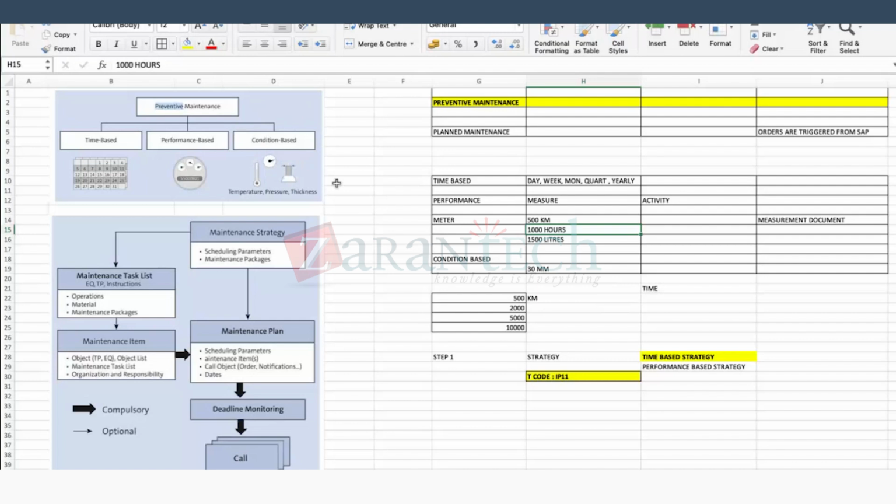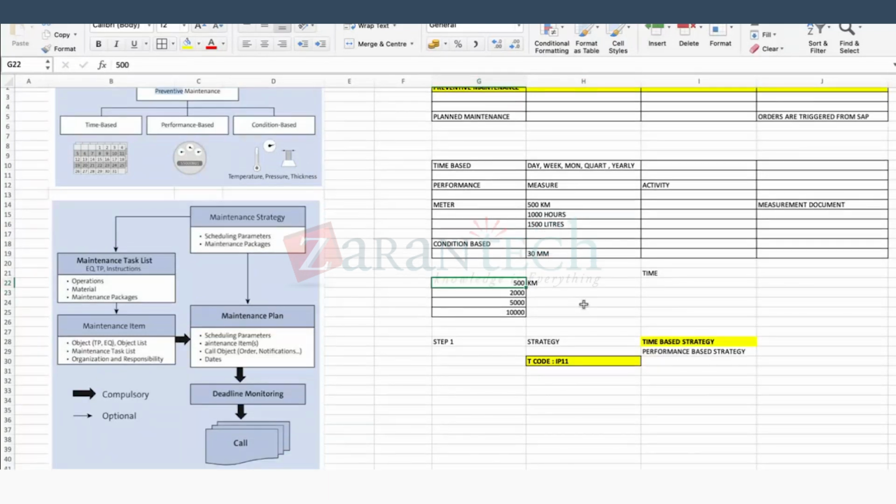Example, say you bought a car and you have gone for some 100 kilometers. Actually, the plan is that at 500 kilometers you have to do a service, but in 100 kilometers only, your tire thickness has reduced. Some alignment has gone, then you go for the service. Based on certain conditions, you're going for it. You go for inspection, then you find out that this thickness has reduced.